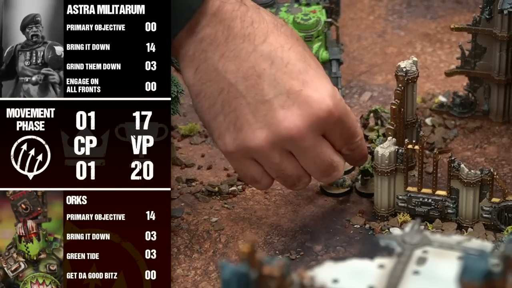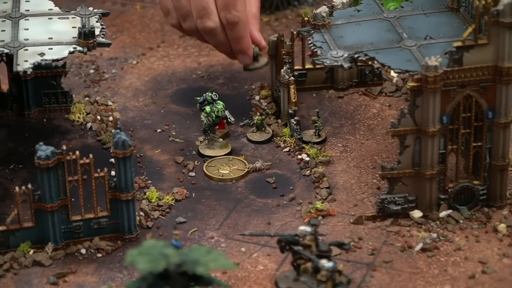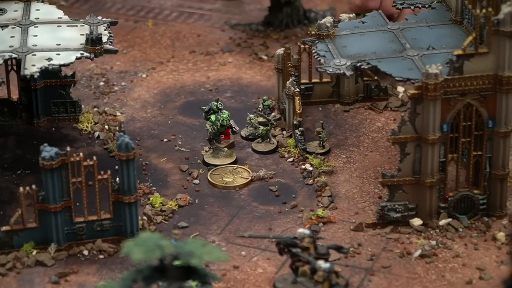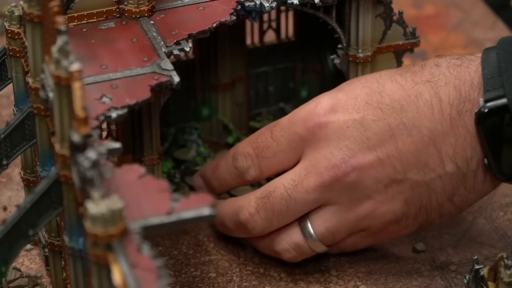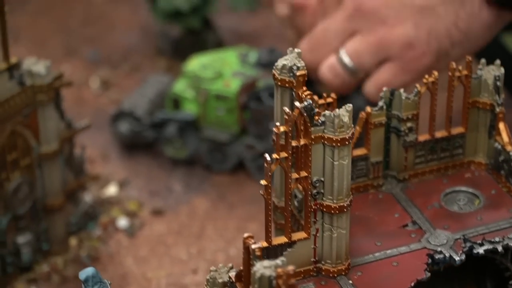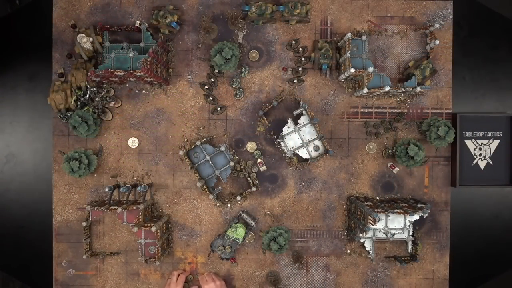Got my grots out here, and we're going to move over here to go for the awesome secondary, get the good bits. And because they're grots, that will complete at the end of my turn, and that will give me 4 points, hence why I'm still playing this game. Trying to win. Hand, or should I say advancing my grots into this. This battle wagon's playing past the grot. It's like past the parcel, except it's alive and it's a grot.